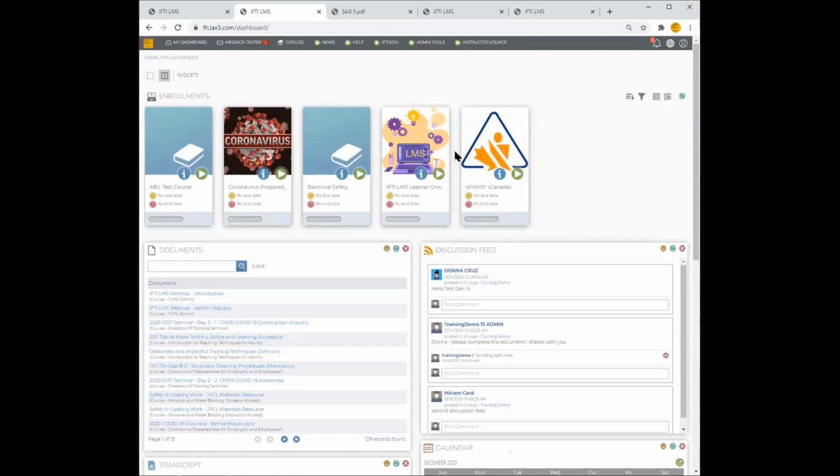I have a question. Where did the admin menu go? I see admin tools and things like that, but the admin menu is what we're using to track student progress. That's a good question, John. This presentation, my demo, is a learner view. A learner view would not have access to the admin menu. The admin menu would be found on the left side of the page, and Alice will sign on after me and will show you the admin view that's being used by the instructors and coordinators. All right, thank you very much. Yep, a learner would not have the admin view. Okay, other questions? Thanks, John.